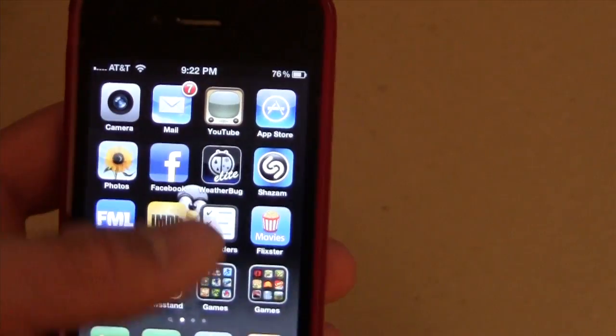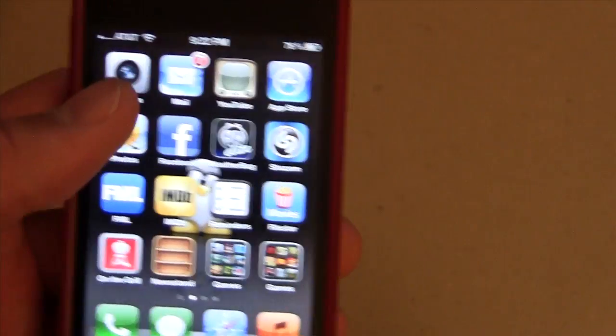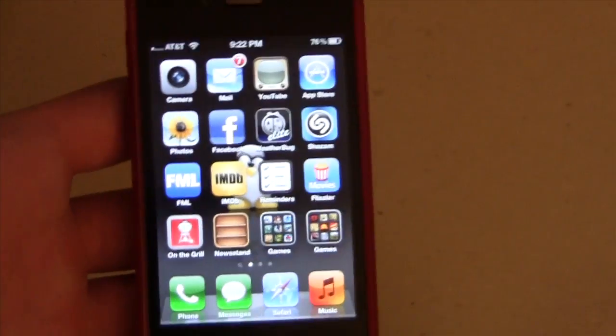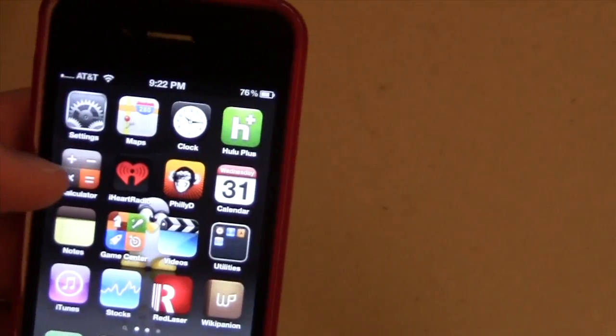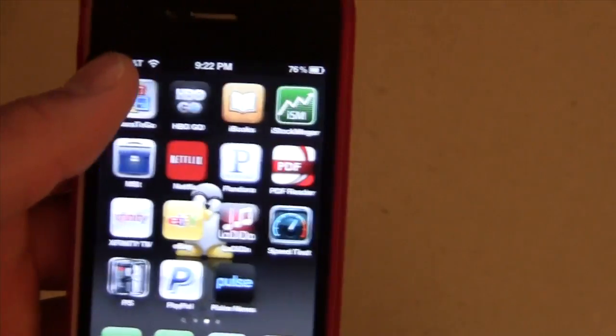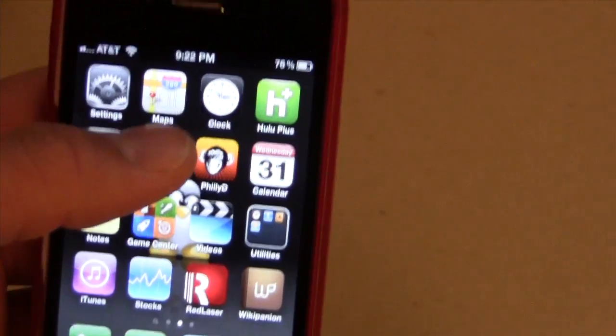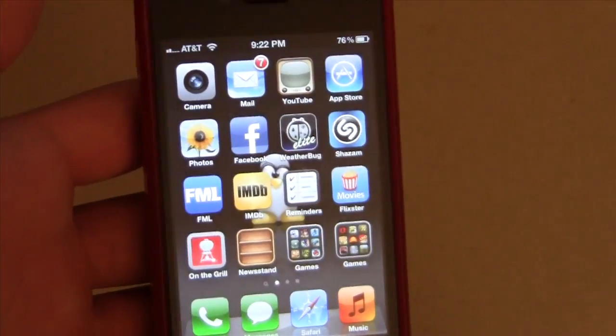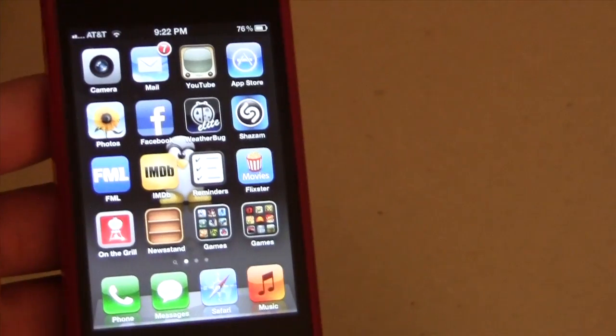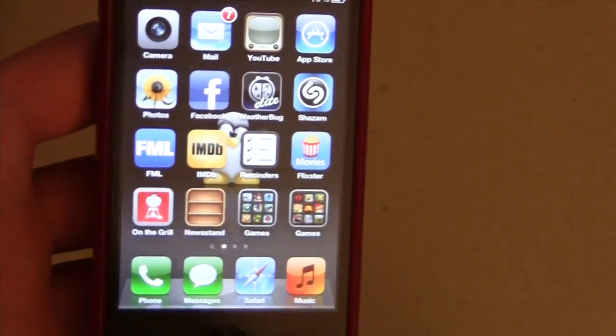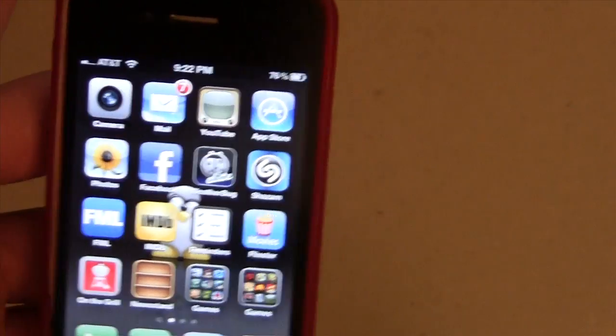Oh, and all the apps seem to run just fine on the new iOS. So when that does come out, you can expect all your games and popular apps to still work without too much problem, which is nice. Now, I know when they came out with iOS 4, a lot of apps didn't work as well with multitasking and all that stuff. Apps seem to still work pretty well, so that's nice.